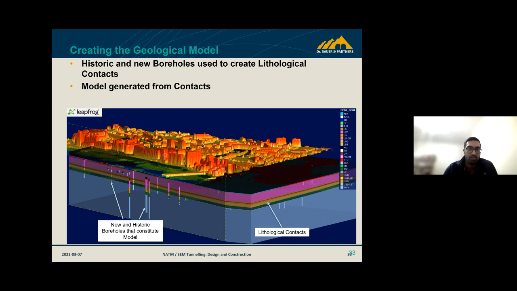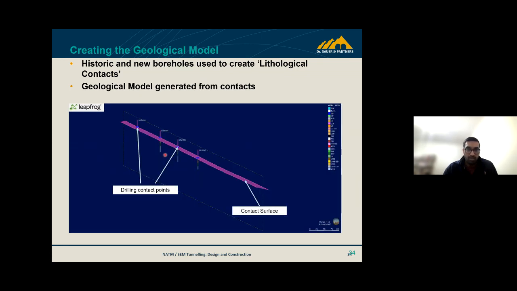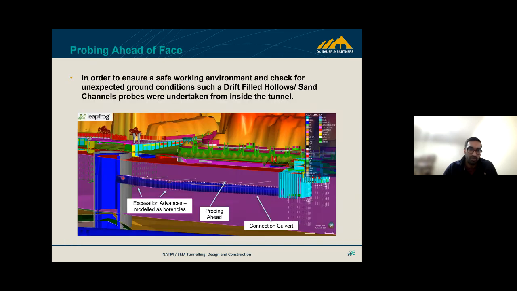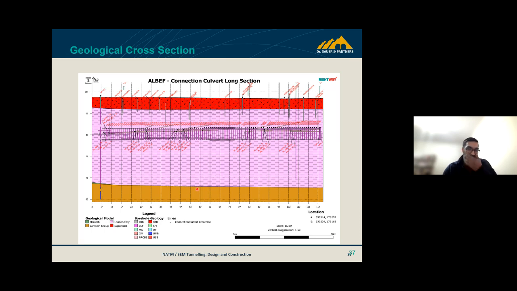Not necessarily that relevant, but the main thing here was that we were essentially using the face maps that were done in the tunnel, and the probing ahead, and feeding that directly into the model every day. Essentially what we came up with were discrete boreholes that represented each advance that we did, and that created a geological cross-section, which could be created daily because it was done through the modeling software.